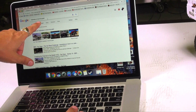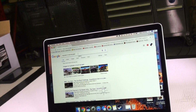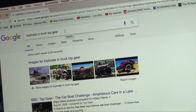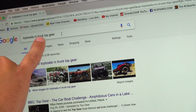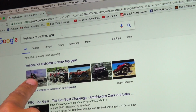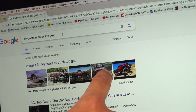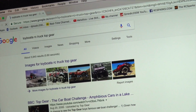When I go into Toybota on Google, here, let me get you in here and have a look. Because I wanted to search to see if anybody has done an RC Toybota before. The funny thing is when I searched Top Gear truck, the Toybota RC, up comes the picture of Jeremy and the boys, and then a whole bunch of pictures of the Top Gear truck that I built to kill a Toyota, which I thought was cool.